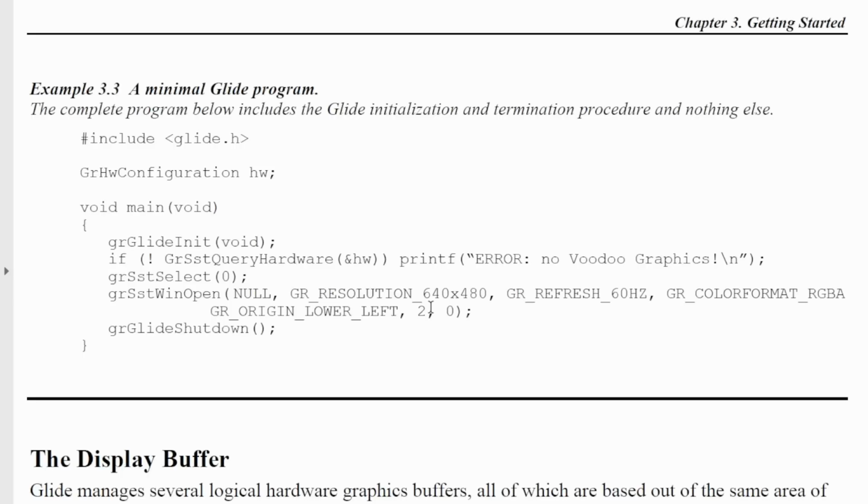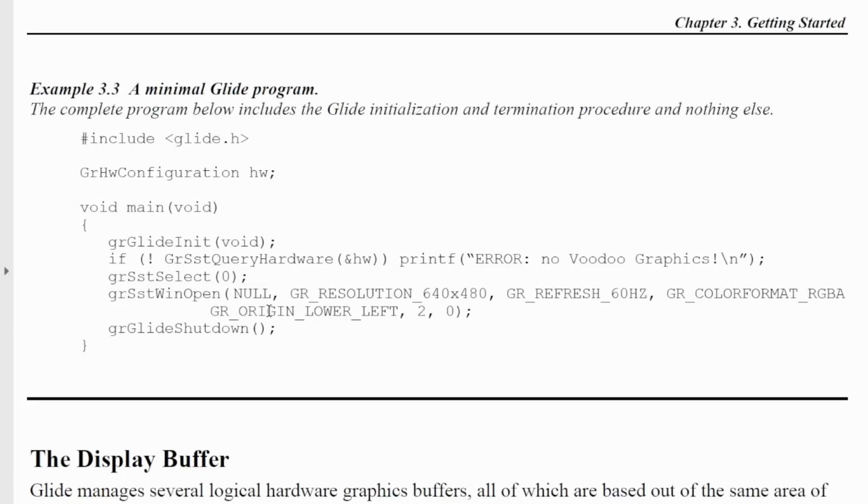And the advantage of double buffering is you can render in one buffer while the other buffer is being displayed on the screen. And then you won't get any ugly artifacts while you're drawing your objects that you want to display. And then this one here is the number of auxiliary buffers, and you'd set that to 1, for example, if you wanted a depth buffer for 3D stuff.